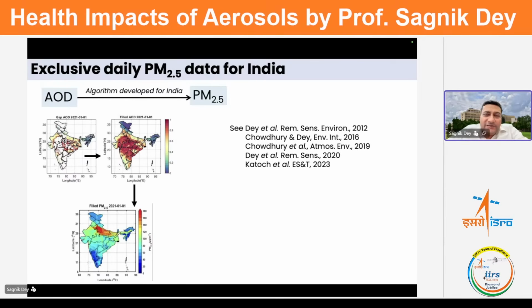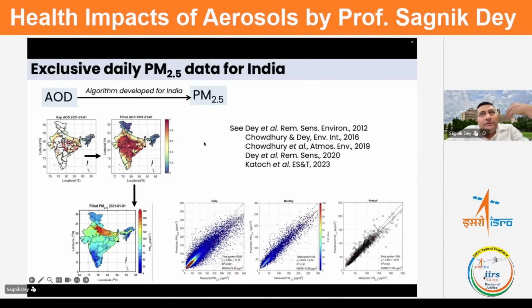And of course, they will not match, because the ratio of PM 2.5 at the surface and the columnar aerosol optical depth depends not only on meteorology, but also on the vertical distributions. So when you are predicting that, you compare with existing ground measurements on a daily scale, for more than, you can see, 75,000 data points. We have achieved an R square of 0.86. And keep in mind that we are the only group developing daily PM 2.5 using satellite.